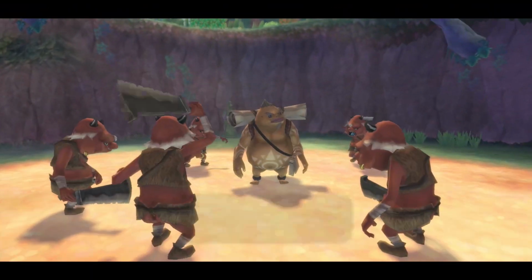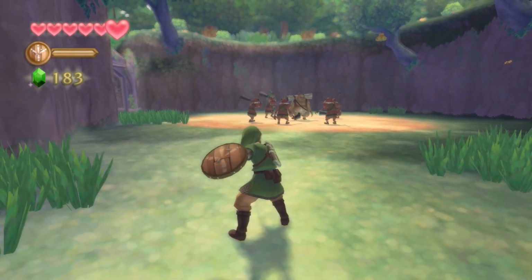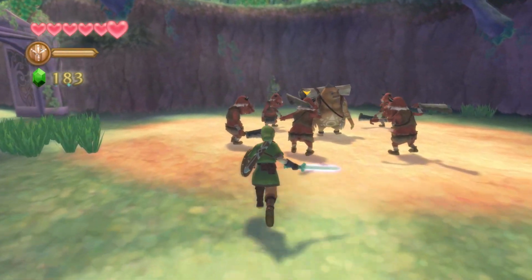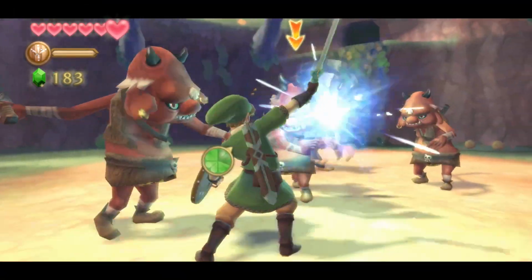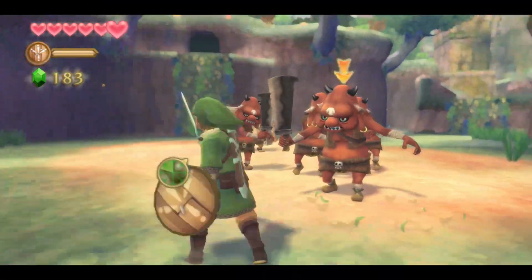So in order to take care of bokoblins, one of the best ways to initiate is actually to use a Skyward Strike. So I'm going to charge one up and smack them. This will knock several of them to the ground, and you can then finish them off that way real quick. You can also use Skyward Strikes to walk away. So if you run away from them without targeting, you can start charging it and then face towards them, and then you'll hit a whole bunch of them at once.